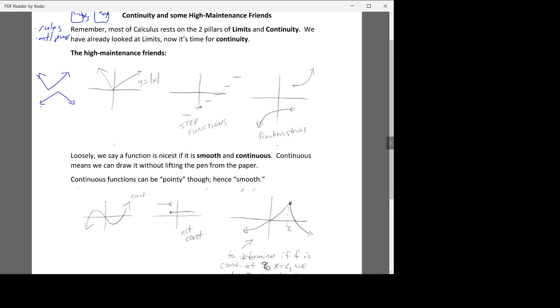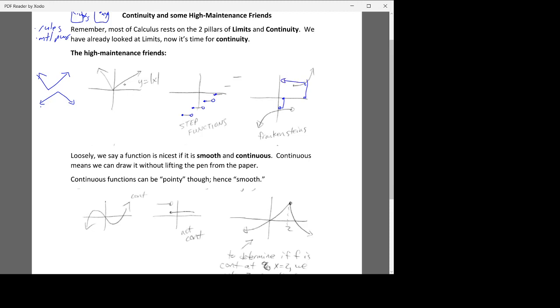And this guy here, you can see these little steps, and sometimes they'll have, oh, it's open there and closed there, so that it's defined everywhere. And then this thing I'm calling Frankenstein's, where you take two functions that look different and you just kind of stick them together so that you cover the whole x-axis. Like if you pick an x, there's something that it'll find for a y in the map there. If x is over here, it'll find that.